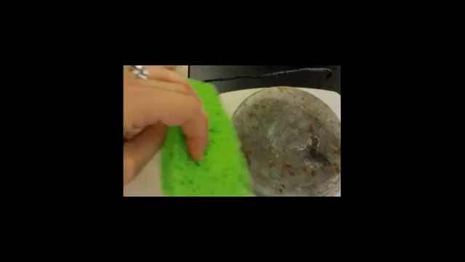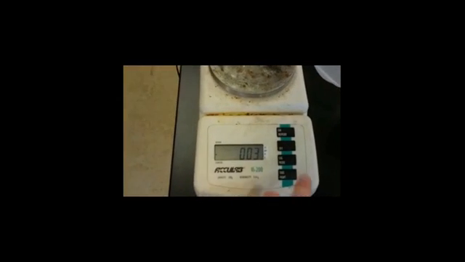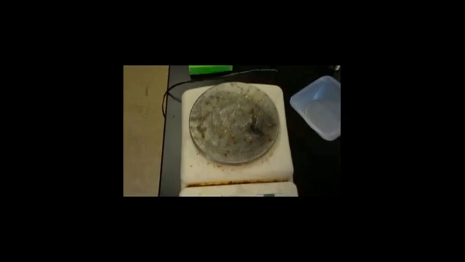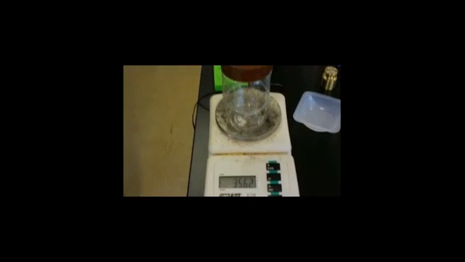After you do that, you want to clean off the top, because there might be some leftover chemicals on the scale. And then you want to tare it or zero it out, so that if there is any mass on top of it, you can eliminate that mass and it'll just go straight to zero.